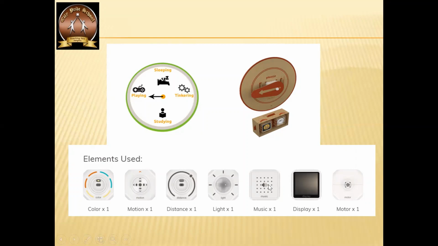Music is used to play the alarm. Then display: if you remember, we displayed a smiley when we want to disable the alarm, and a lock when we want to enable the alarm. And the motor is used in today's activity, the activity indicator, to control the movement of this pointer. I hope you understood all the functions of all the 7 elements.